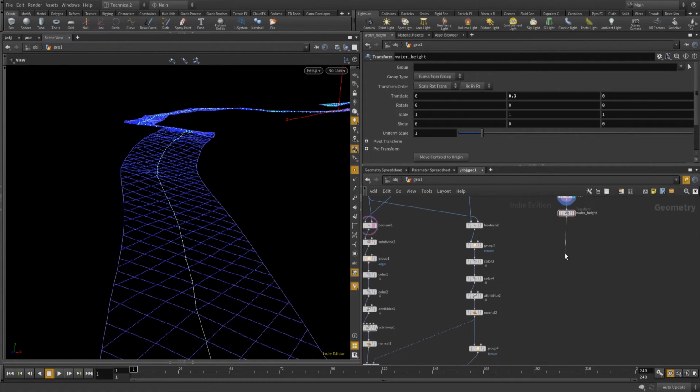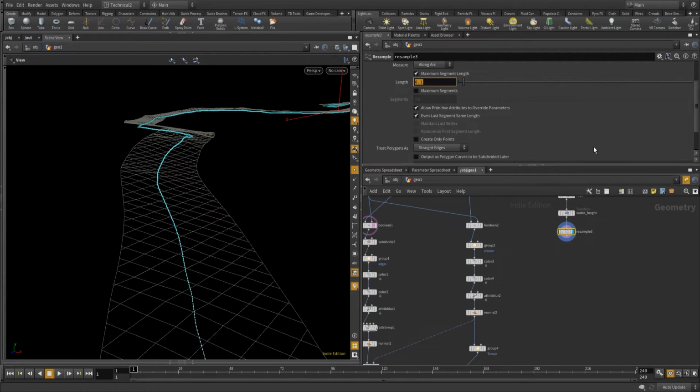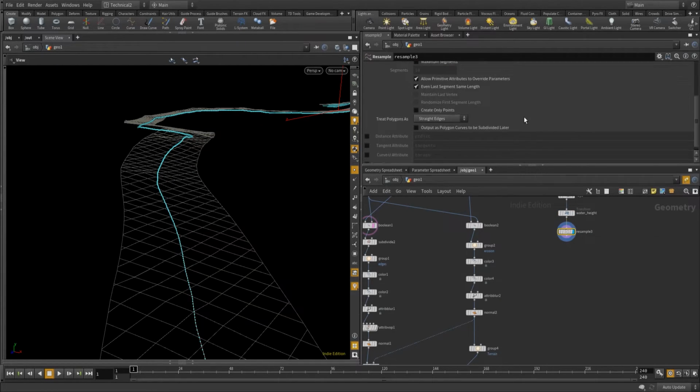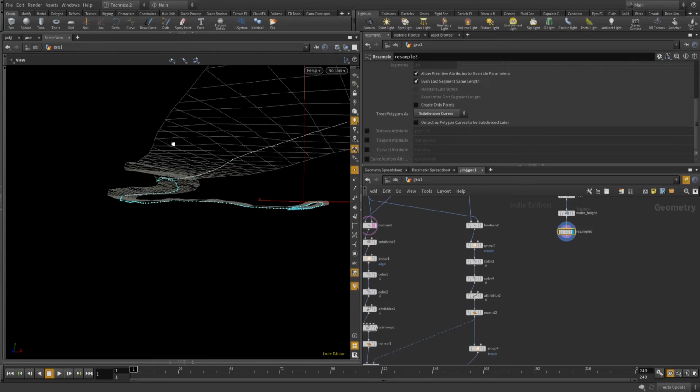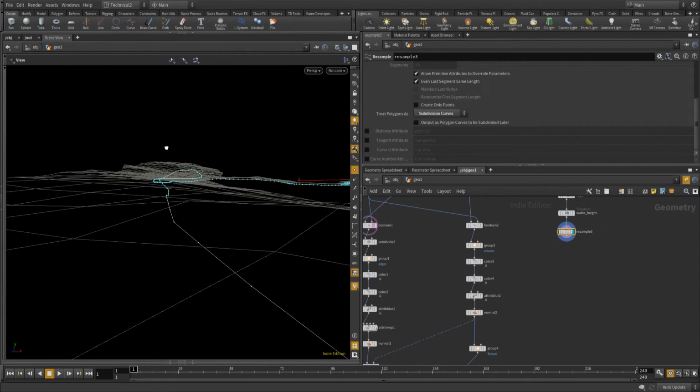There I'm going to resample this, so negative value, resample this to a distance of say 1, and subdivision curve, so I get a nice flowing river. As you can see, it's just below the original line right there, which is exactly what I want.